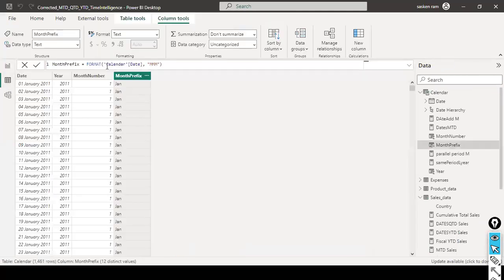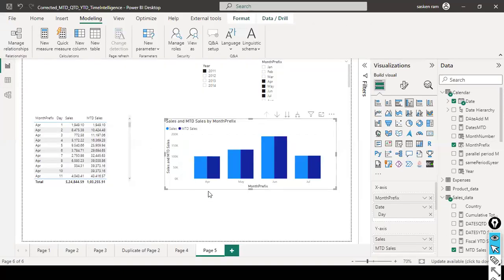If you don't do the sorting by selecting the month prefix column and sorting on the month number, it will literally display as per the alphabet, A being first. And what is the next alphabet for these values? After J only M will come. So June will display here, and May will display after July. That is not the correct calendar month order.